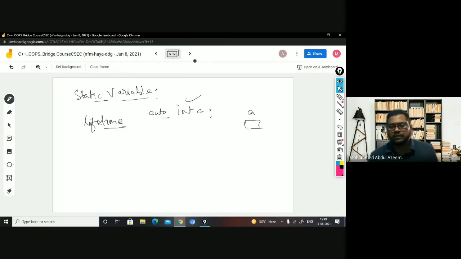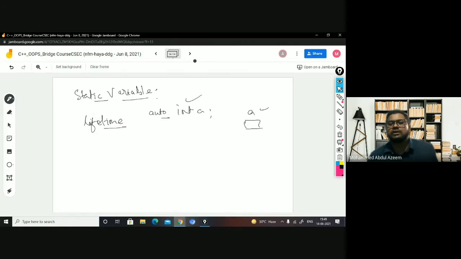I'm not going into detail of the number of bytes. Rather, I am interested in explaining the memory allocation: how, where, and how long that memory is going to be held by the particular variable. This is what I want to discuss in this session for lifetime. Let us look at this. For example, I have a variable called a. When it is declared, it is going to be created, for which the memory is going to be allocated inside RAM.